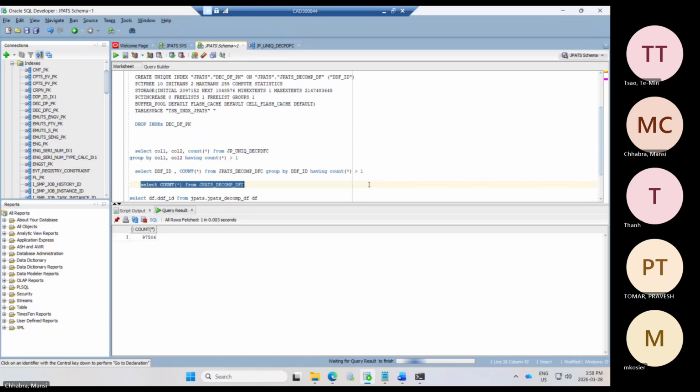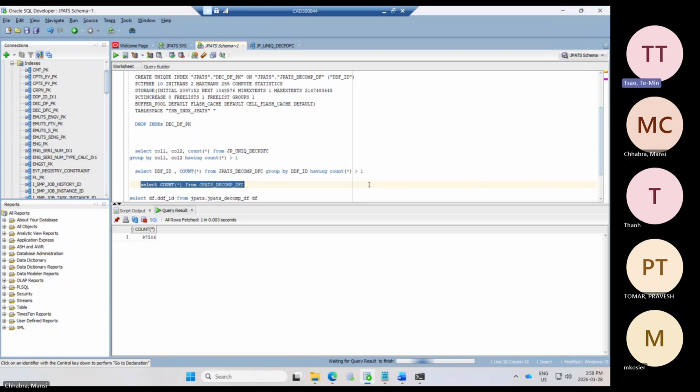But my question is that we are disabling the constraints. The unique constraint is also there. And then what's the purpose? Why are we disabling if we want unique values? That's what I want to ask too.